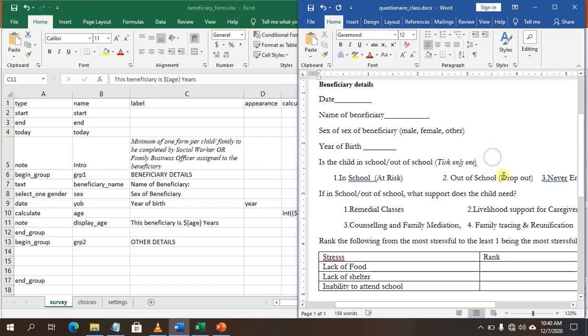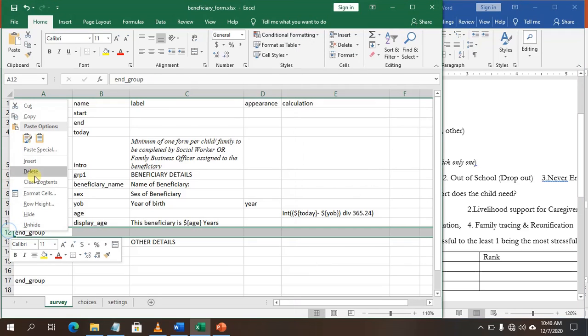Basically this particular type of text is guiding my respondent or my data collector on how this particular question should be answered. So I'm going to have this on my questionnaire.